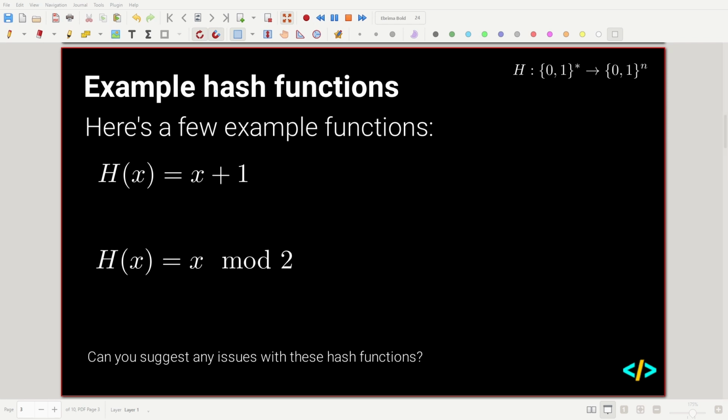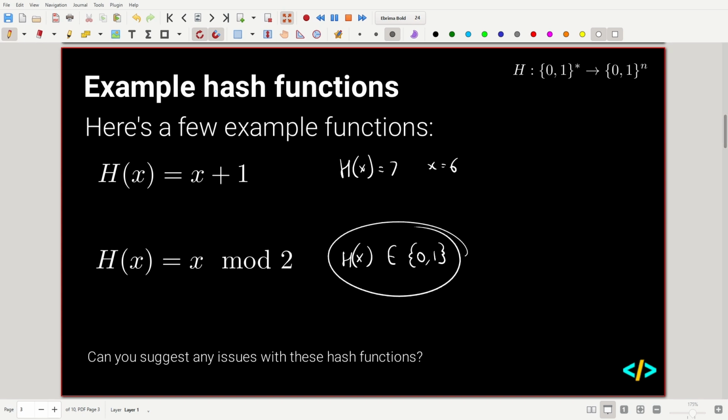They're reversible. You can reverse the first one, good. So for example, if we know h of x equals 7, we can very trivially work out x as being 6, because we can just do the inverse of this. Good. And 2, the output space is tiny. Yeah, good. So no matter what we hash, x will always be either 0 or 1. So this can cause issues, which we'll look at. Whilst this one isn't as predictable, because this output space is tiny, that will cause issues.